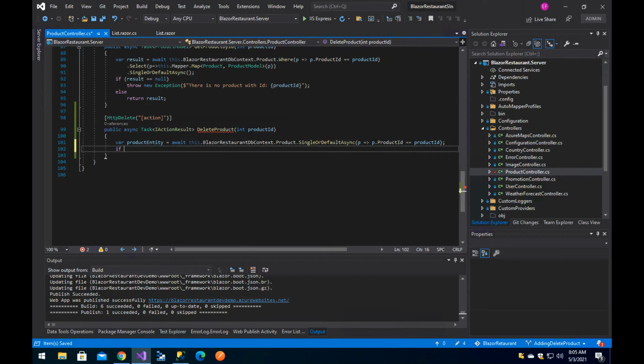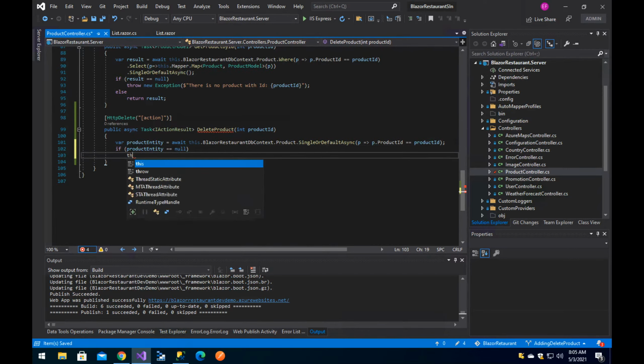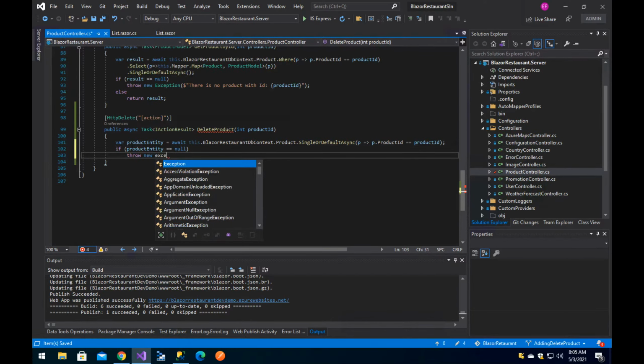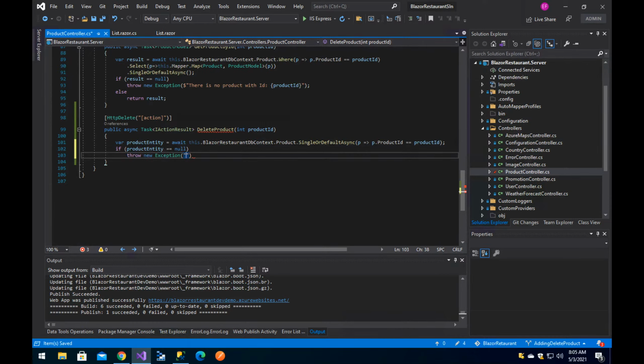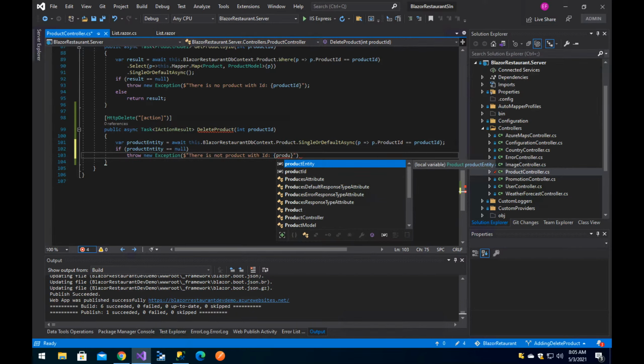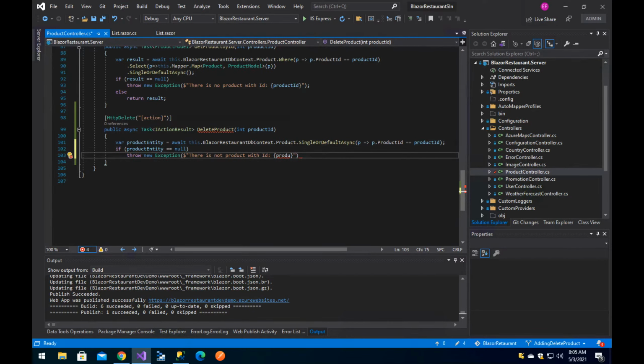If product entity equals null, throw new exception: there is no product with ID, product ID.